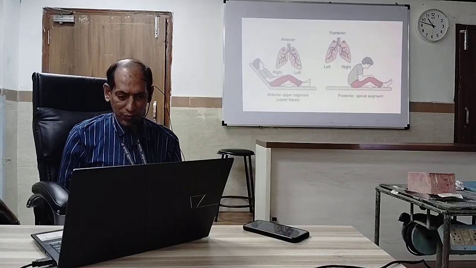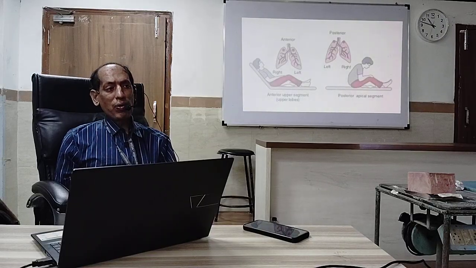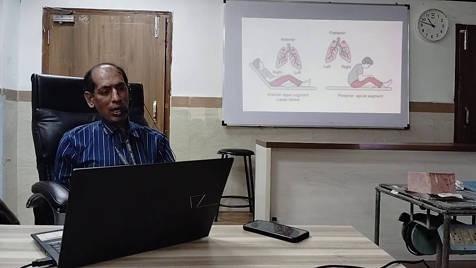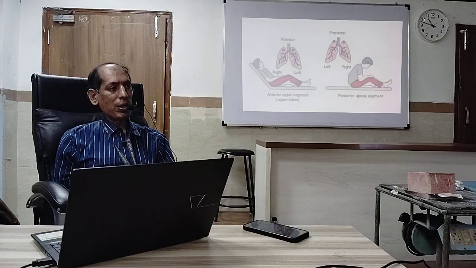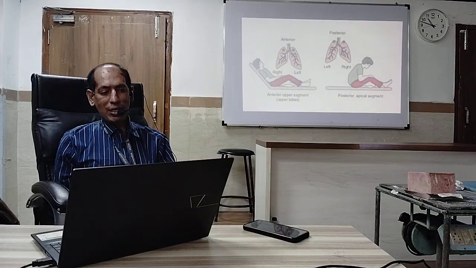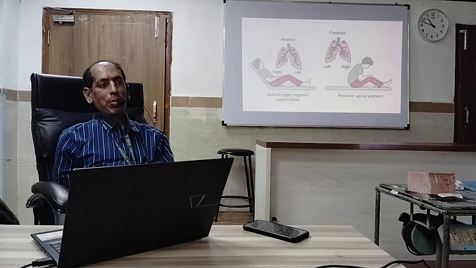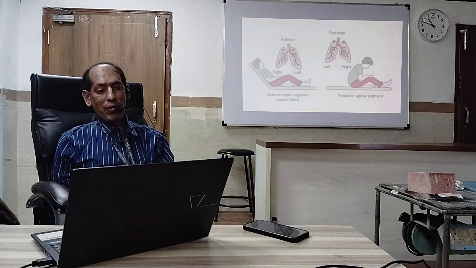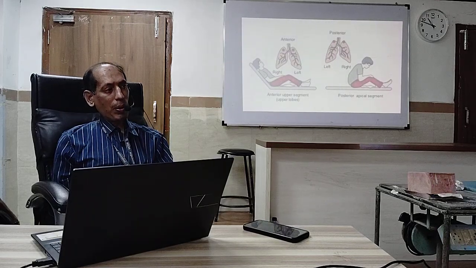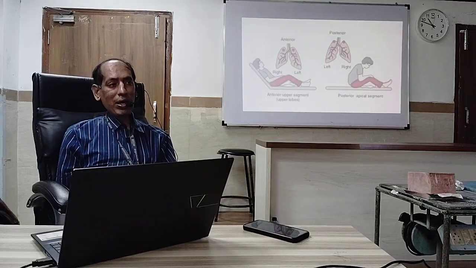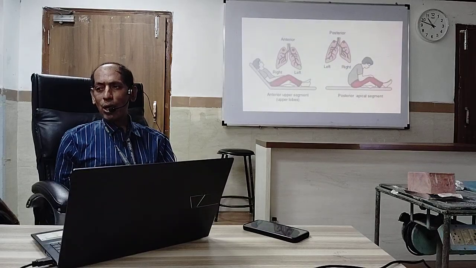They have split the hair further. We are talking about the first segment, the apical segment. The apical segment has an anterior part and a posterior part. If the anterior part of the apical segment is infected, you sit back, slightly reclining backwards, so that the anterior segment can drain downwards. Whereas if it is affecting the posterior part of the apical segment, then you sit and bend forwards so that the posterior segment can drain. Is it clear?